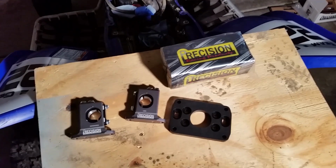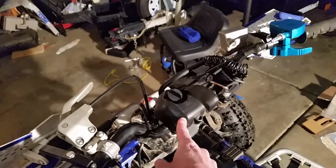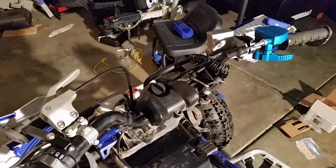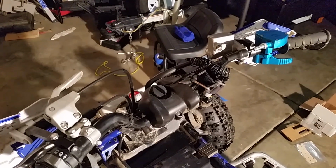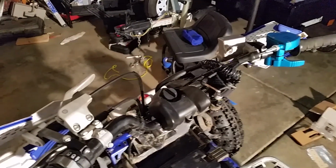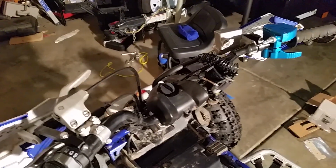The second thing, which I don't know at this point in time, is my dashboard here where my key switch is, clips onto my handlebar. So I have no clue how this is going to work with these. I don't think it's going to. I am probably going to need to either get a piece of metal and make my own key switch holder, or go online and find something. I thought I'd get this on here and figure that out once I got that far, but I don't think the stock key switch holder is going to work. Maybe it will. I don't know. We'll see. If it does, I'll let you know.